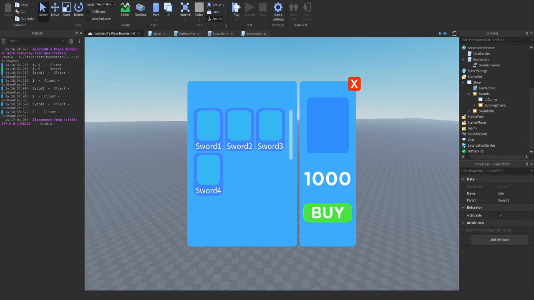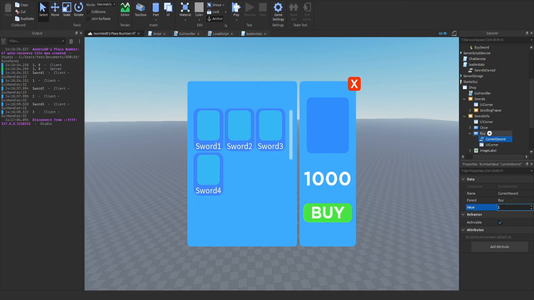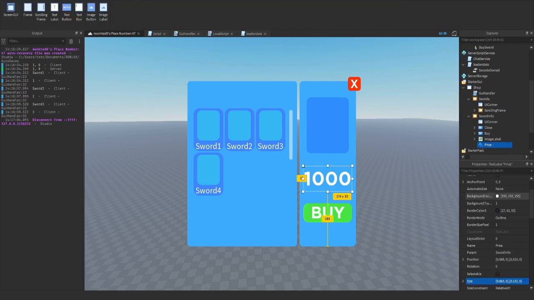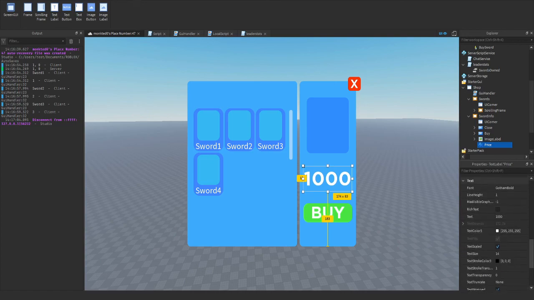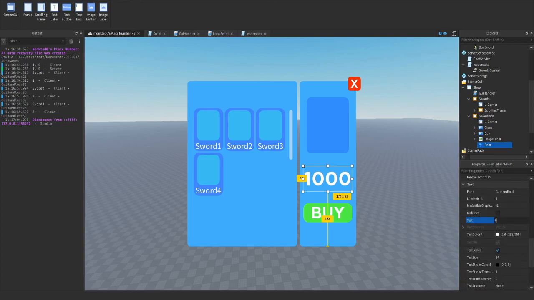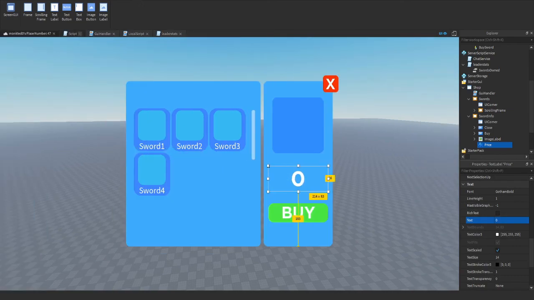So in the sword info, buy current sword, I set it to 1. Alright, so the price I'll set to 0. So the value, I'll set it to 0. And that should be good. And I think that should be it for part 1.